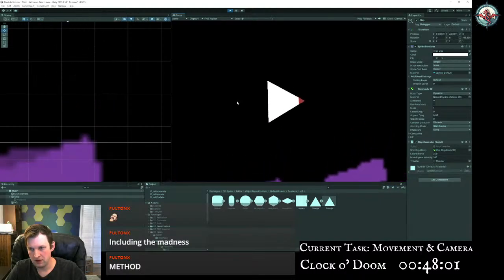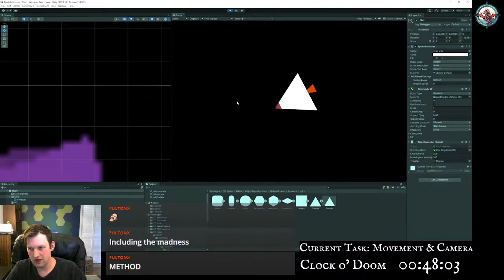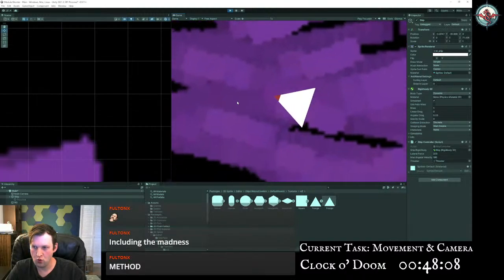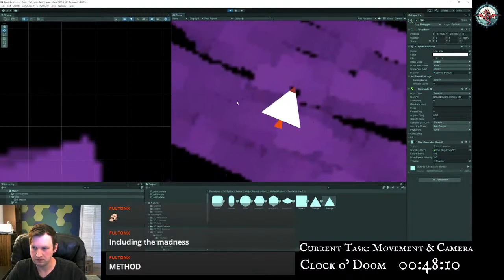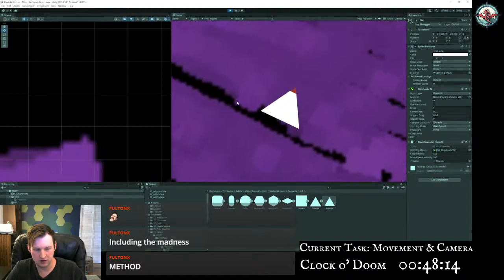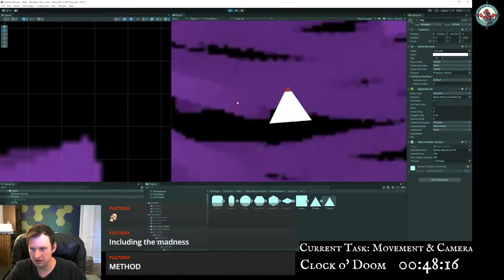There we go. Doing raw axis, even though on the back end the input is still applying the force with a little bit of lag after you let go of the key, because it kind of tapers off.